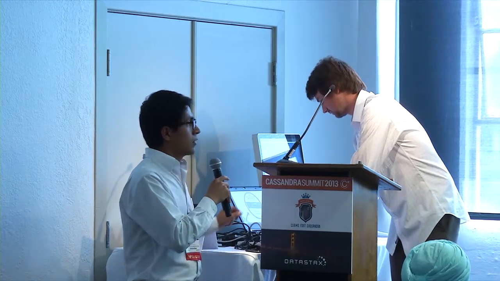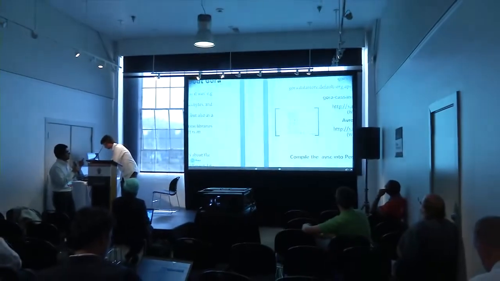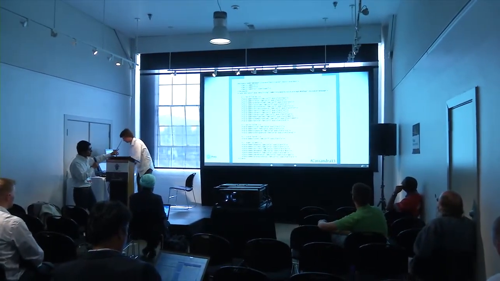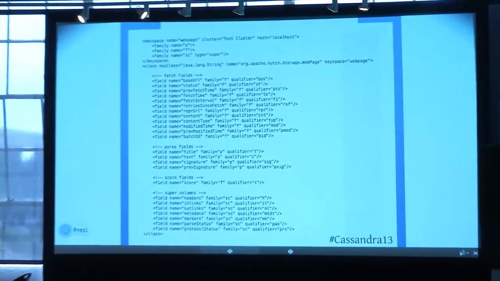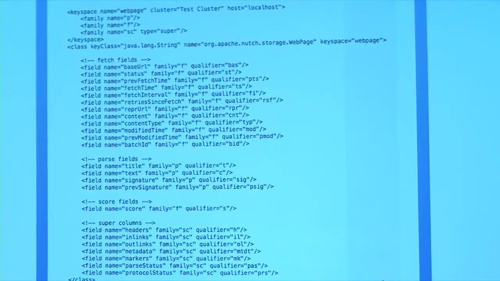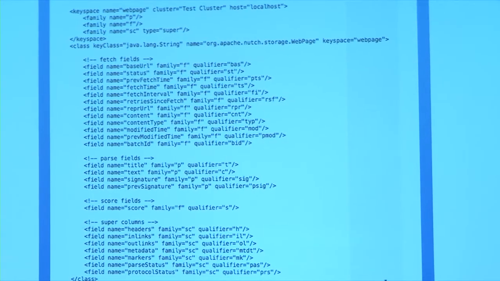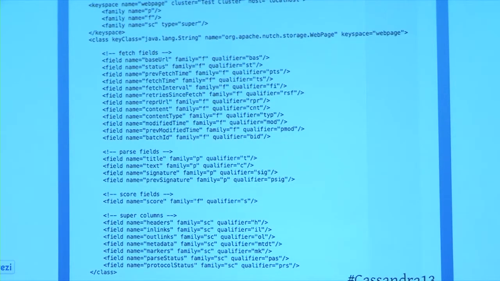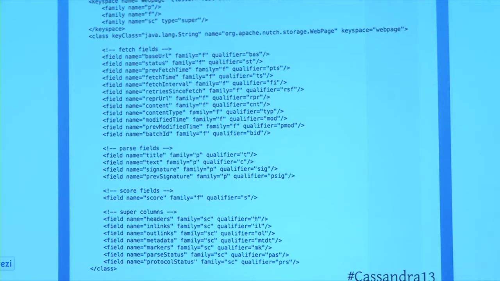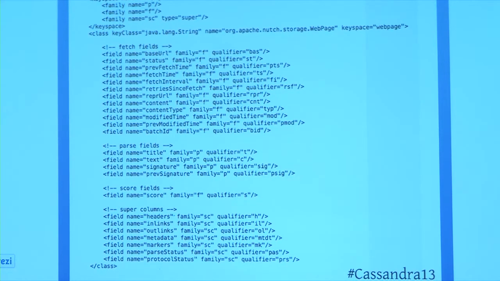Do you want to go back? The XML file. We've told you that you need three different files, right? So the first one, go back, is this one, and that's a mapping file. On this mapping file, you decide which key space is going to be in which cluster, and what the host is. You could actually define here which fields you would like to map into which column family or super column. So you could just map it in here and give it a try.